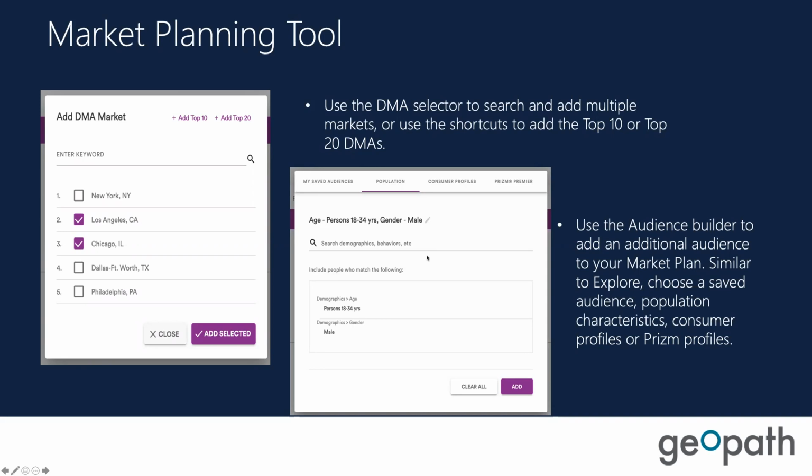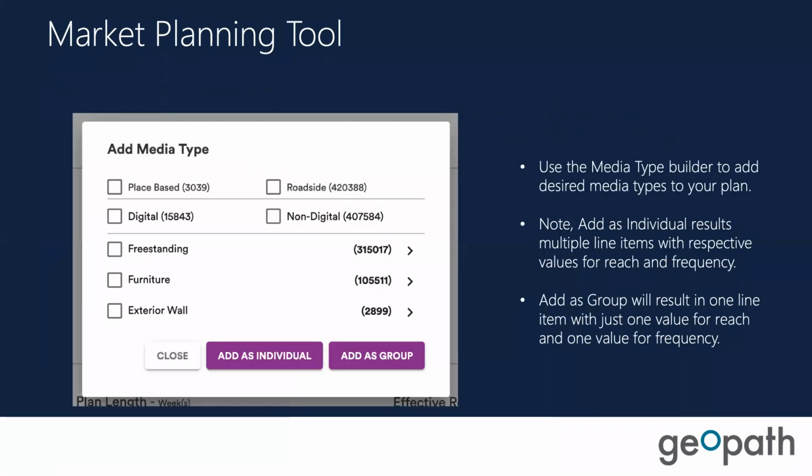similar to actually the inventory planning section, you're able to add all the different consumer profiles. So not just 18 plus or the census-based set of audiences that we have currently in O-Plan. You're able to look at the more behavioral audiences, the Prizm Premier segments. So that's another exciting change that is in the market planning tool.